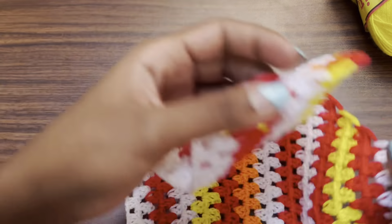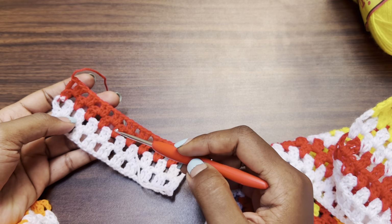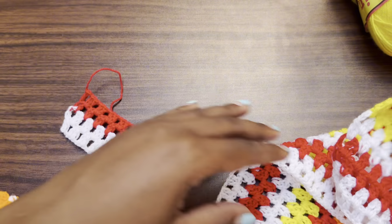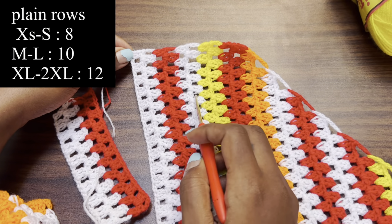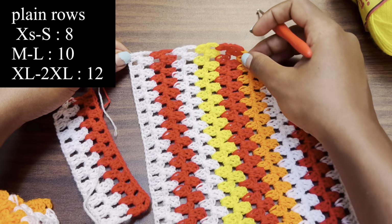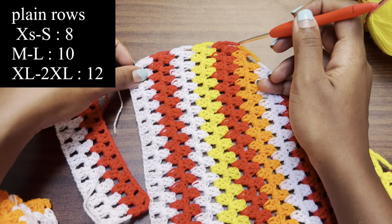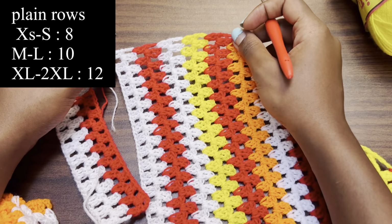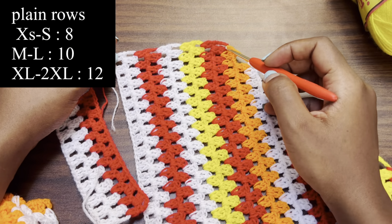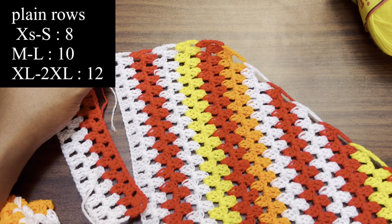As you can see here, you're going to keep working rows 3 and 4 until you have a total of 10 rows, which are these ones. 1, 2, 3, 4, 5, 6, 7, 8, 9 and 10. As you can see here, we have a flat edge. So once you get your 10 rows, now I'll be mentioning the number of rows that I did. So I did 10 rows and then started decreasing.